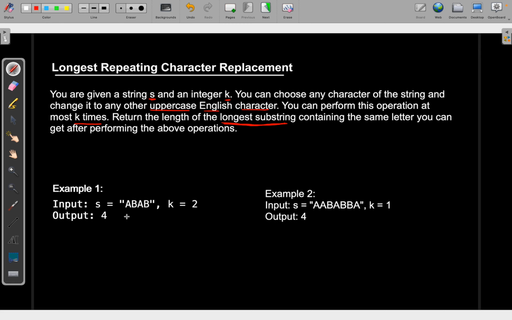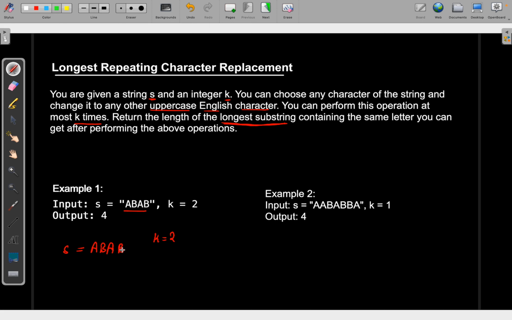Okay, so here you can see this is one input, A, B, A, B, right? This is one string S, and the operations that are allowed, that is 2. So what can we do? We can change at most 2 characters of this string, and then we can get the longest substring containing the same letter.